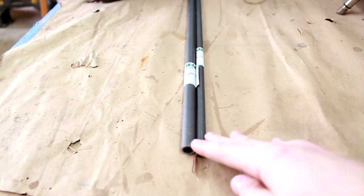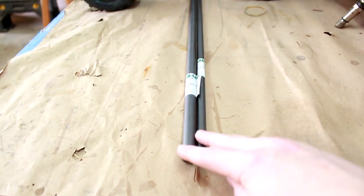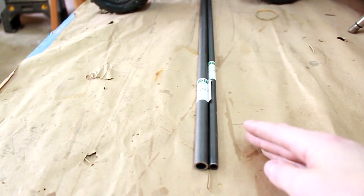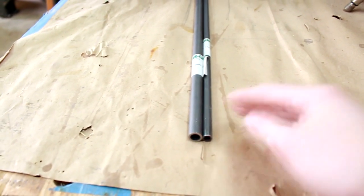Okay, so what we have for material here is some steel pipe and some tubing from McMaster-Carr. That was actually the only place that I could find basically what I needed. Just these two pieces plus the actual shaft material, which I don't have here to show you guys, all of that cost me $80. Thankfully, shout out to my dad, he said he'd split it with me because it's material. So thumbs up to him.